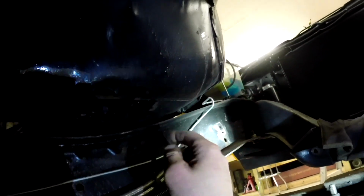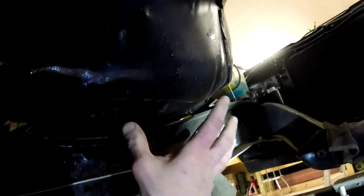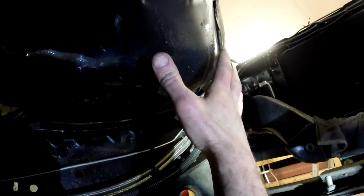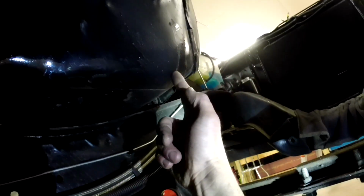So I don't know if everything is going to line up. I'm guessing if I push all that back in there, I'll have to trim some of it off, especially down here. But I can mark it and whatnot. That way I don't necessarily have to add any more pieces to it. So I'm hoping to just slice it here, come all the way back here, and then I'll be able to shove all that in there. This might turn out to be a nightmare, but who knows? Maybe it'll work just the way I envisioned it in my head.